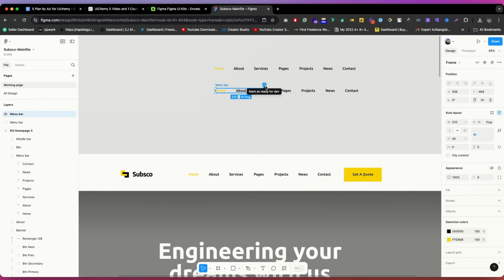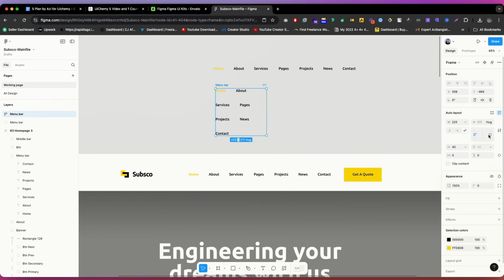This looks pretty nice. Also, they're giving some more settings. I can make it a vertical auto layout. I can use the drag option. I can literally change the alignment. I can literally add padding here. Let's say I want to go to 60. This way, I can pretty easily do it, right?